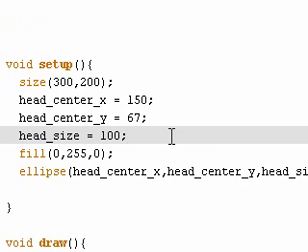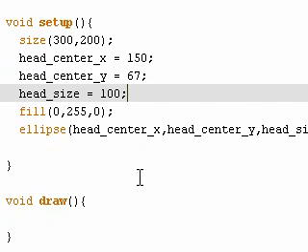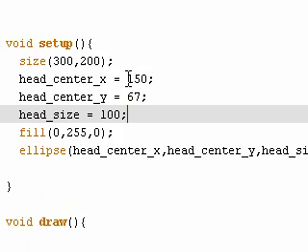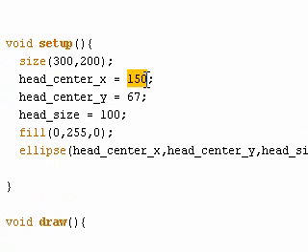And what's good about doing this is that as we move on in our programming, we can use these variables wherever we want, and if we need to change them, we only have to make one change, right here. But if we actually put 150, 150, 150 all throughout the program, we would need to change all of those, and that becomes burdensome. So there's one value to using variables like this.